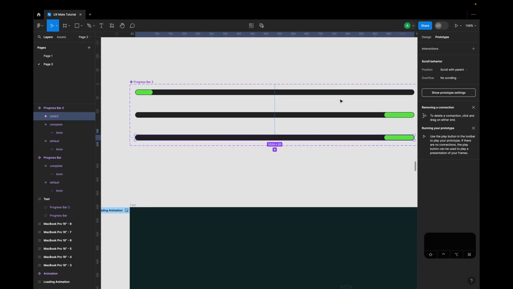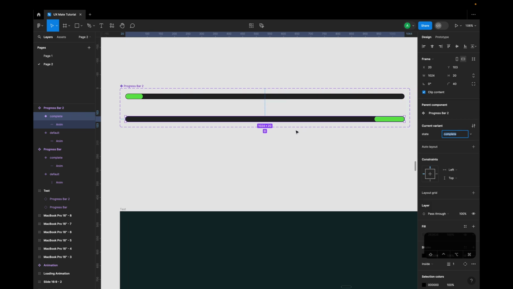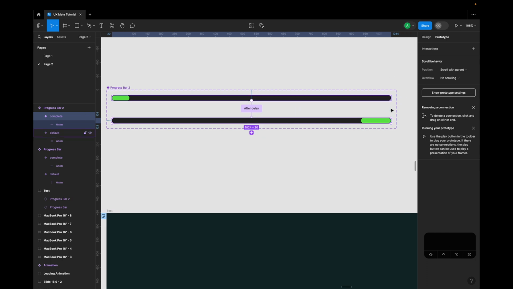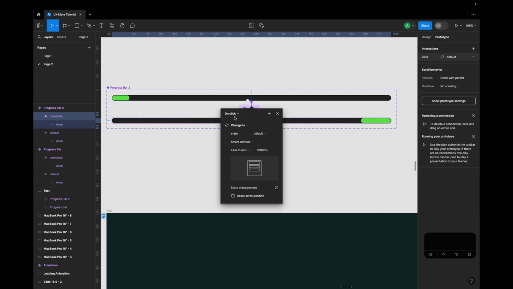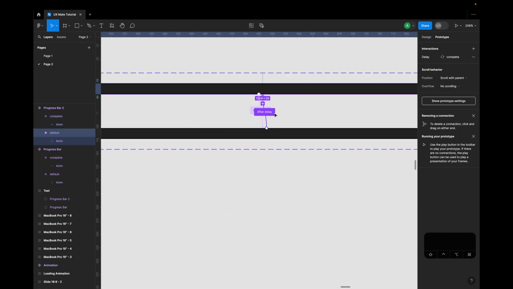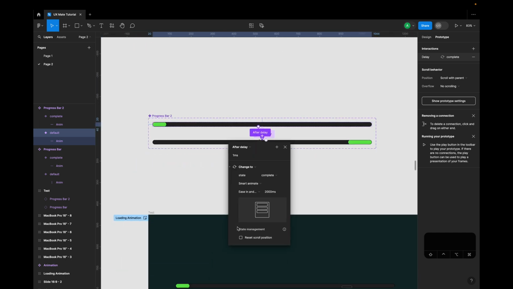So I'll be just, oh sorry, not an instance, but yeah. So I'll select this, I'll go to the prototype, I'll create the interaction from the second variant to the first variant. This is going to be after delay and 1 millisecond again, and this time let's make it 1 here as well, because we want to quickly go to this state from this. And the first interaction at 1 second was kind of too fast, I feel, so I'll just make this 2 seconds. And now let's just test this.